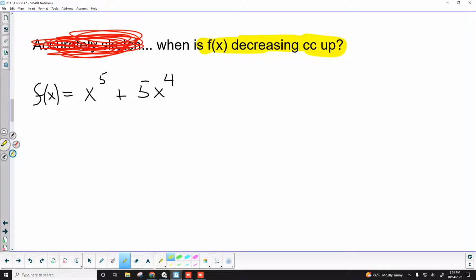Now, when they ask you that, they mean decreasing and concave up at the same time. So you're going to have to do the whole thing. You're going to have to do the sign analysis of F prime, sign analysis of F double prime. You're going to have to evaluate the signs. You're going to have to look at your intervals, stacking F prime and F double prime on top of each other, making sure the numbers are lined up, figuring out the interval where this is happening at the same time. So go.